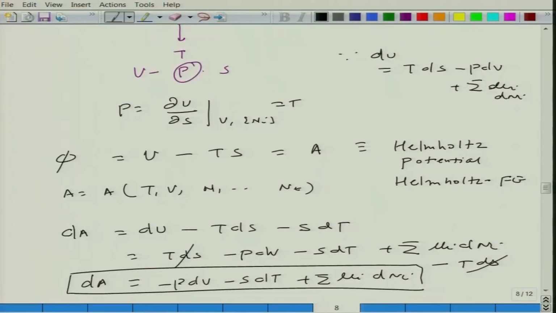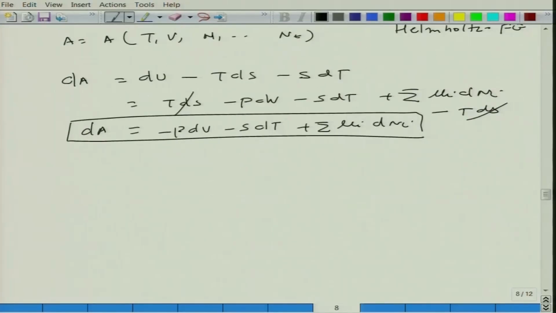Now, this is one thermodynamic function. Okay. Now, what about others? So, let us consider another function. In this case we wanted to have a Legendre transformation for the variable s to something we call T, because we want to change the s to the derivative of dU by dS, and that is nothing but T.